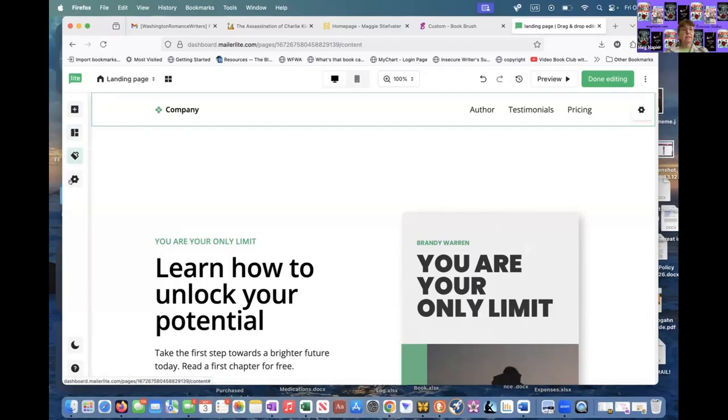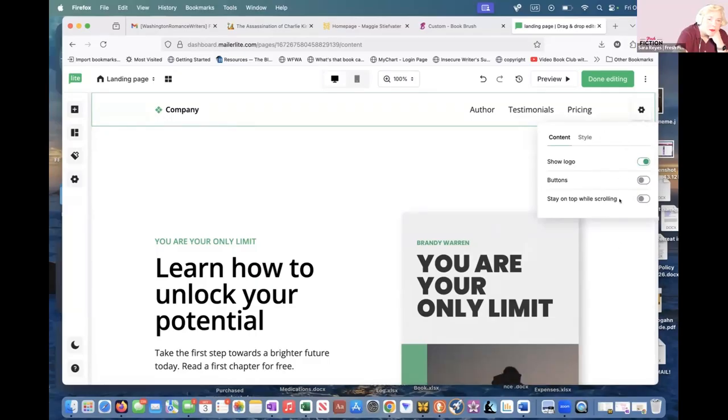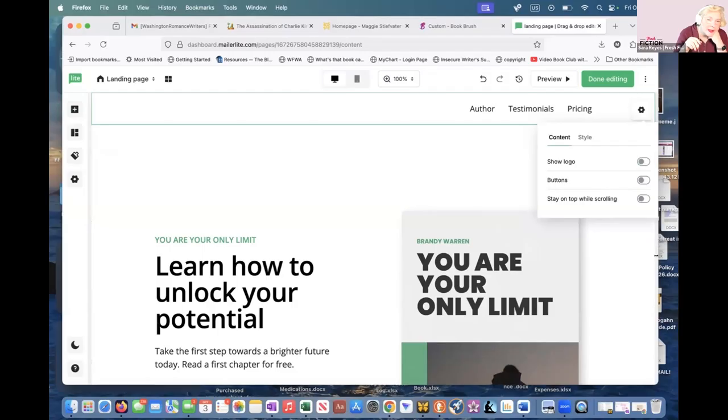That style? No, the little gear on the upper right-hand side there. Okay, so you turn off logo. Okay. Now you click on author. Go up and click on author.